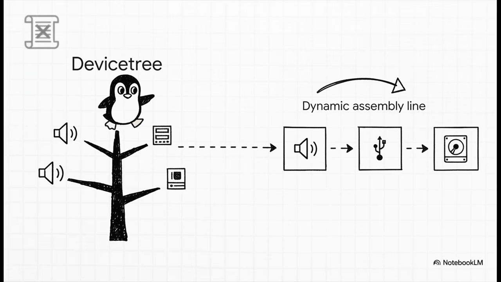Instead of the kernel having this massive, static, hard-coded list of every possible device it might ever encounter, it just takes a walk through the device tree. Every time it finds a node with a compatible property, it goes, aha, I know what this is, and it dynamically creates the right structures in memory and finds the driver that knows how to talk to it. It's this dynamic process that lets a single kernel file boot on thousands of different devices.